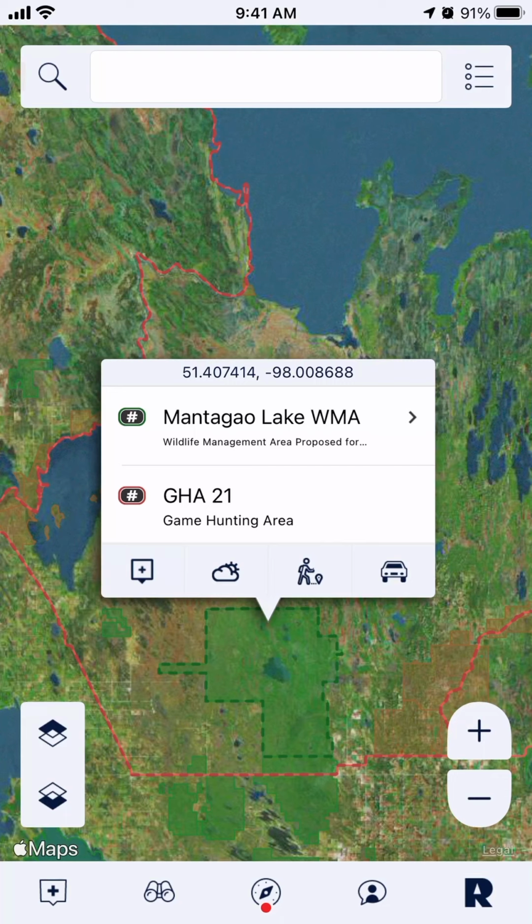The pop-up also contains a number of buttons along the bottom that all provide actions or information based on the tap location. From left to right, there is the Add Waypoint button to add a waypoint. Then there is the Weather button, which will show you current weather information for this location. The third button is the Go To button, which will provide a straight line from your location to this tap location, allowing you to direct yourself to the waypoint. Finally, there is the Driving Directions button, which will provide driving directions to that location.